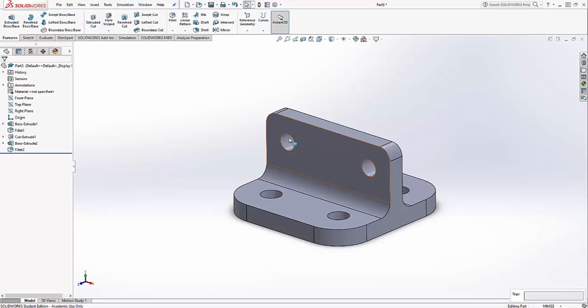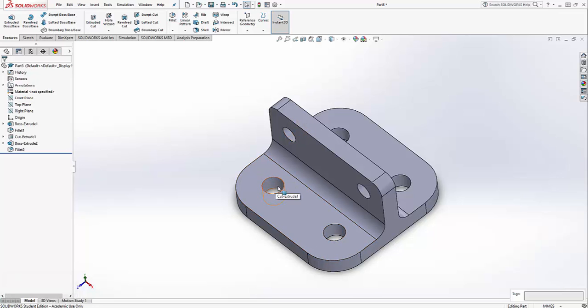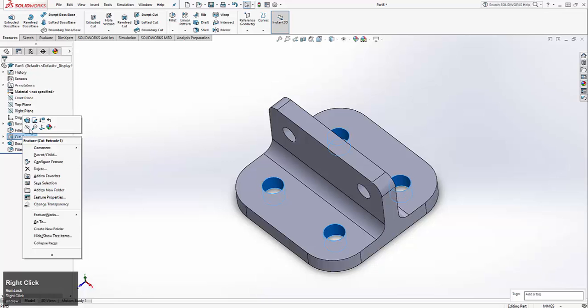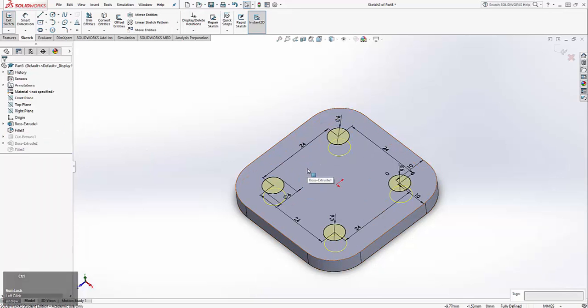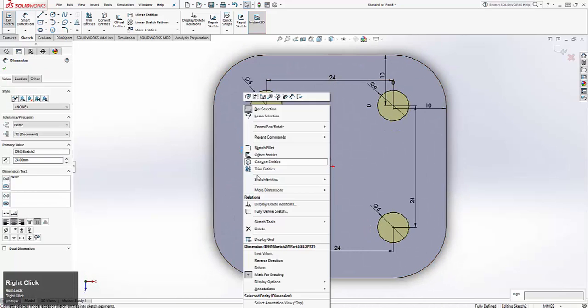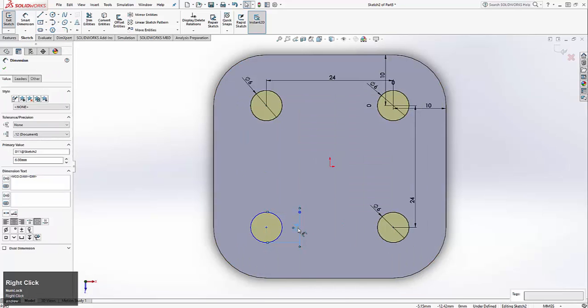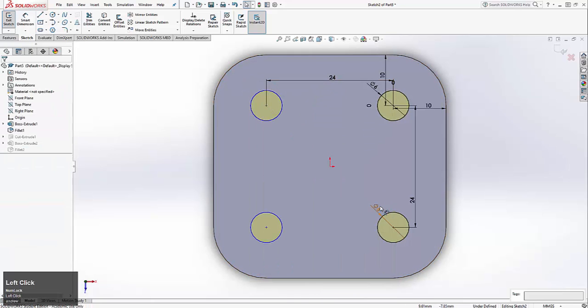So from this, I think I changed my mind a little bit on some stuff. So like this first layer right here, I want to change it because I made these holes 5, and I really like that all these holes are 5, or these holes are 6, and I want them to be 5. So I'm going to come back to the extrude cut and edit that, and oh look, this is a mess. Why did we ever do something like this? So I'm going to right click and delete all the smart dimensions because, oh, this is so ugly. And we can do so much better than this.